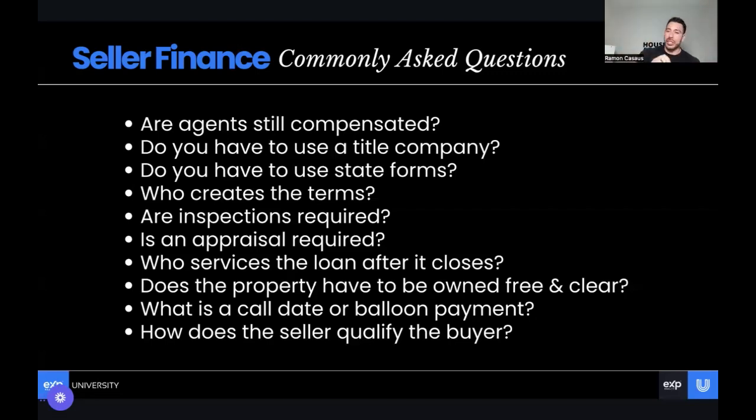The other, which is a conversation for another time, is that if there's debt on the property and the seller is selling to you on seller finance and not paying off that note, then you have to know that there's a 99% chance that the seller is violating what's called a due on sale clause, which is a part of the mortgage agreement that they signed. Now, again, is that good? Is that bad? What does that mean? That's a conversation for another time. But just know that the due on sale clause, technically speaking, is being violated.